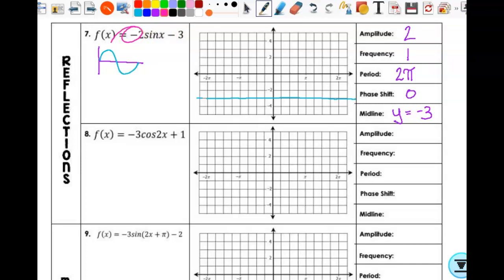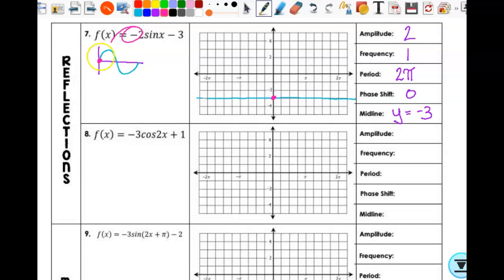Okay? Remember that? If it affects y, it's a reflection in x. If it affects x, it's a reflection in y. So we're reflecting in the x-axis here. So if I'm here at 0, 0, that doesn't affect it anyway, right? So my midline 0, 0 is right here. The only thing that would affect that is a translation left or right, which I don't have. So there's my first point.